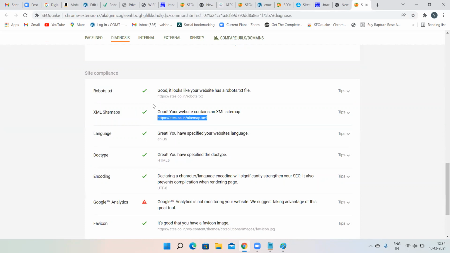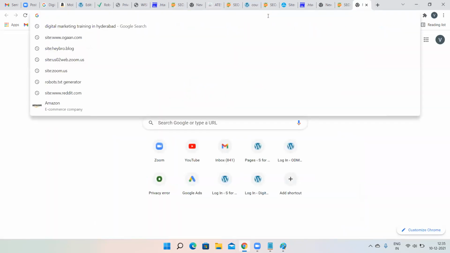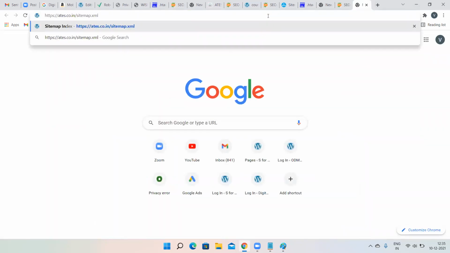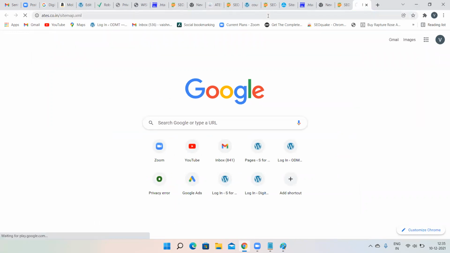See, if you see this tick option over here, that is more than enough. But in depth, if you want to see, then at that time only I'm telling. Otherwise, simply install SEO Quake, then go into the diagnosis option, open your website and see whether it is ticked or not. It will be ticked, then that is nothing but sitemap is done for your website. If you want to see in depth, copy your website URL /sitemap.xml. Then all the pages, posts, and everything will be shown over here.